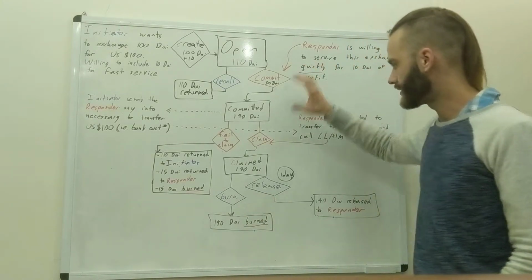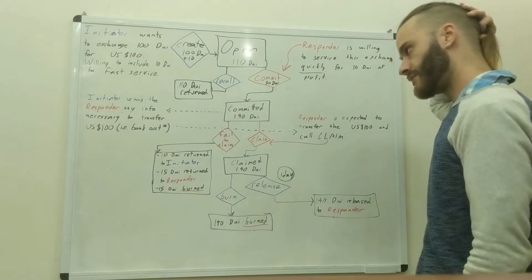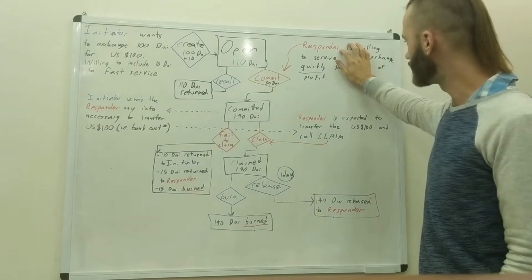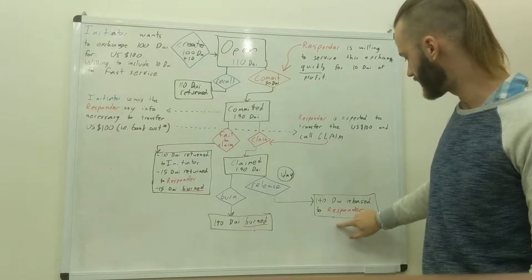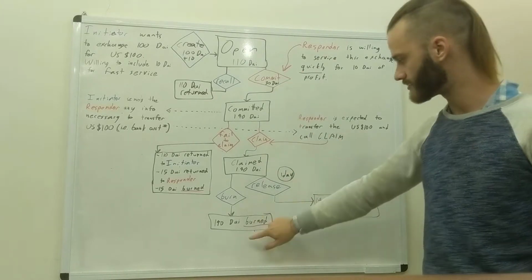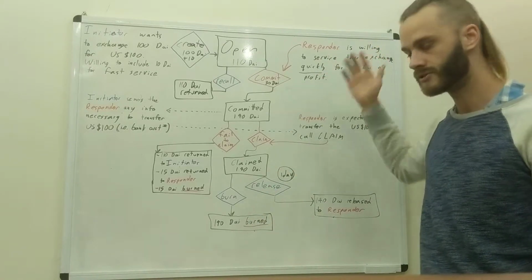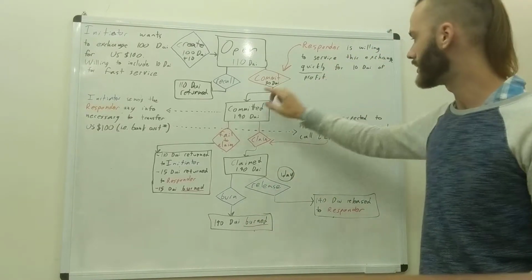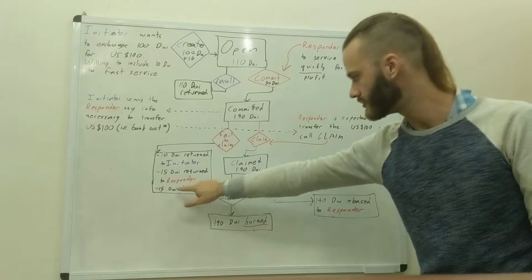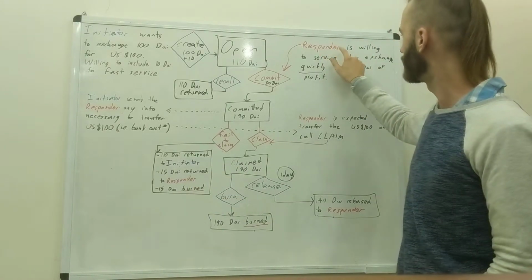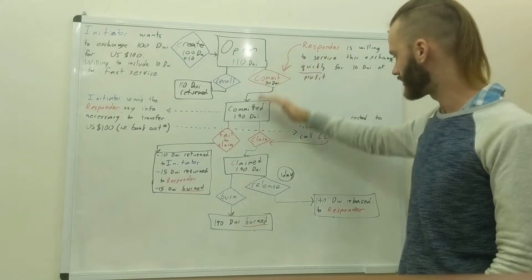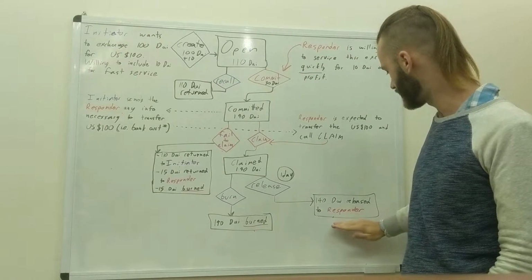So now, looking at this scenario, the responder is only going to commit, they're only going to put this service deposit in if they expect this outcome. Nobody would commit if they expect this outcome, because then the responder would just lose 30 die. They also would not commit if they expect this outcome, because they do get some of their die back, but they still lose half of it. So the only reason that a responder would enter into this at all is if they expect this outcome to happen.